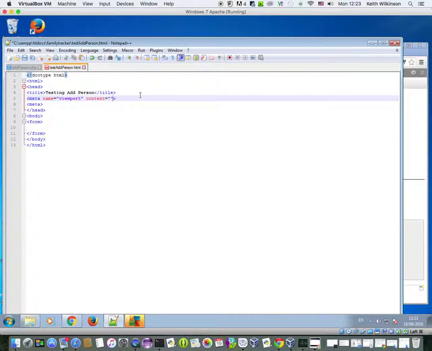Now the content is going to be the width of the screen is going to be, let's think what it was, it's the device width, and we are also going to set the initial scale to be full size, and we are going to set that the user cannot change the scale.